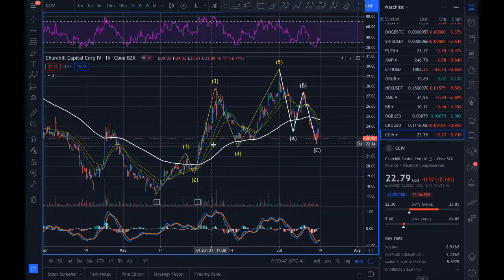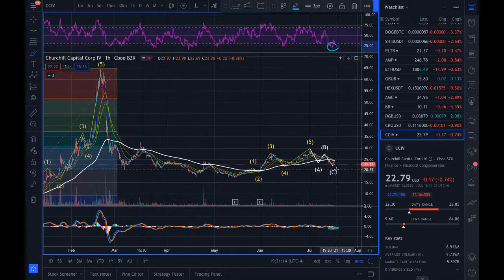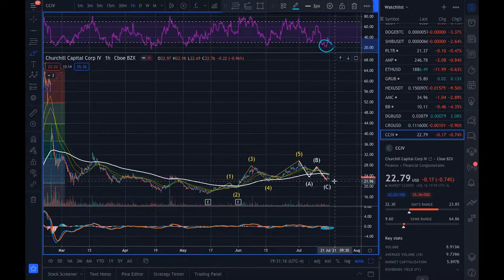Ooh, interesting. There is also a crossover on the MACD, on the 1 hour. Now, it's not the best crossover I've ever seen. And we have somewhat of a buy signal on the RSI. Not the best one I've ever seen, but I'm going to personally buy a little bit of this just because I'm curious. I'm just going to buy probably one share, just to put it on my radar on whatever program I'm trading on.